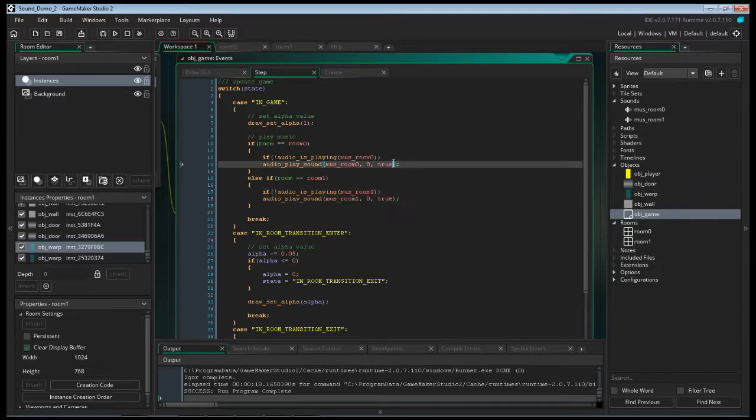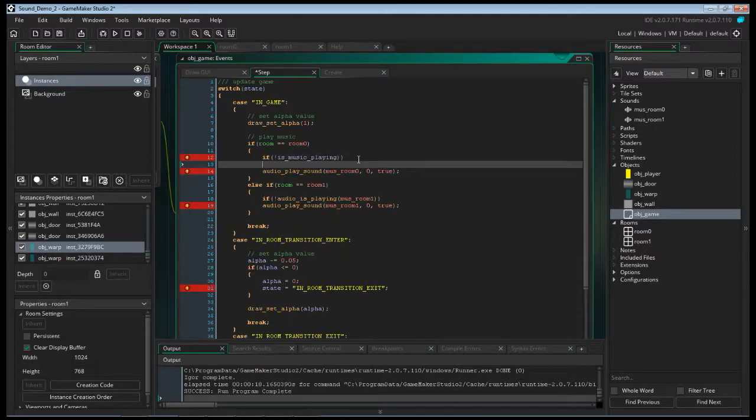But we don't want to add both sound pieces to the same list. We want to have only one music piece playing. So we're going to have to turn one off as the other one is on. And for that, I'm going to create a variable. I won't use this audio play function anymore. I'm going to make my own. I'm going to call this is music playing. So is music playing. And then I'm going to go ahead and wrap this.